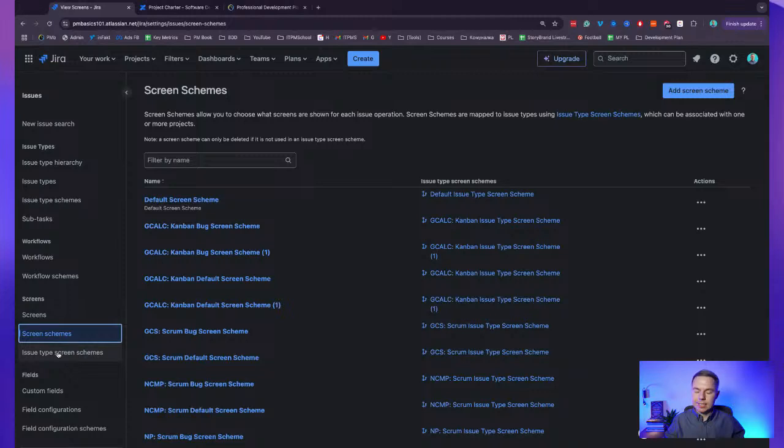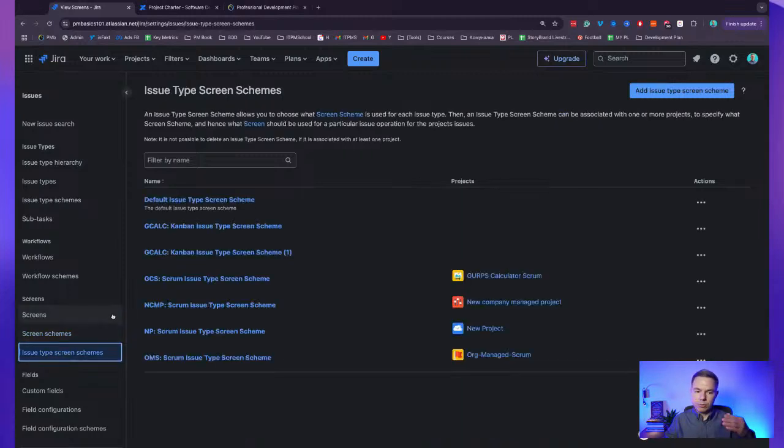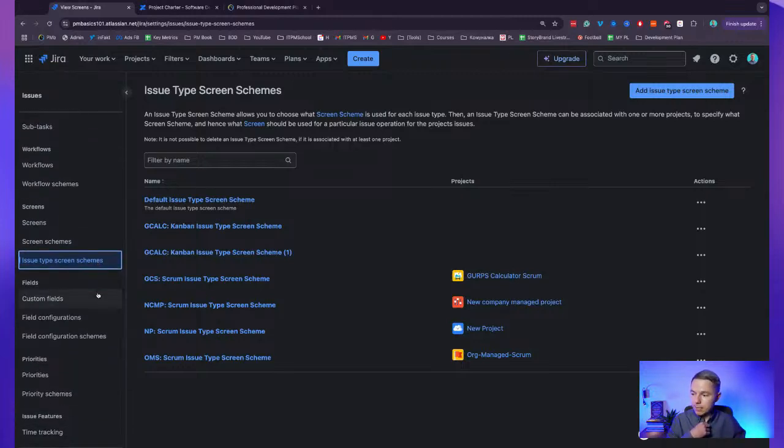And then you can assign a specific screen to the issue that you work with, which basically means that you can create a certain set of fields that you need to fill out when you create an issue. But you will see a different or extended set of fields when you edit or view this issue after that. This allows you to quickly create issues rapidly in bulk, and then fill out all the fields after that.